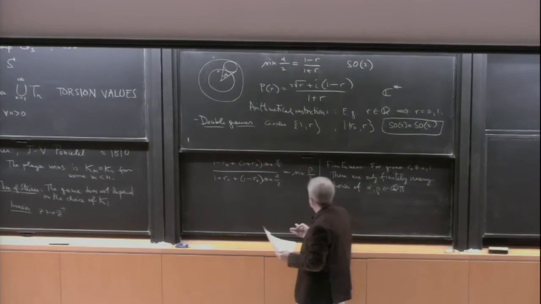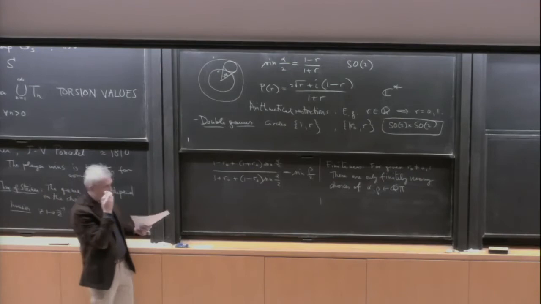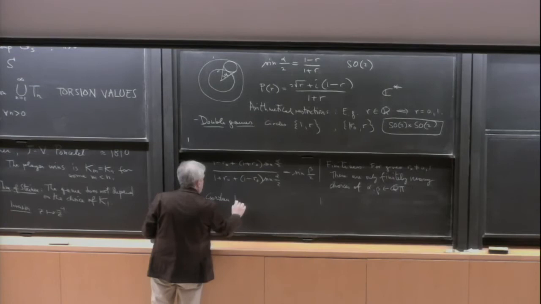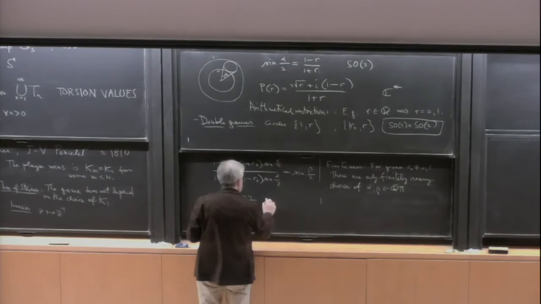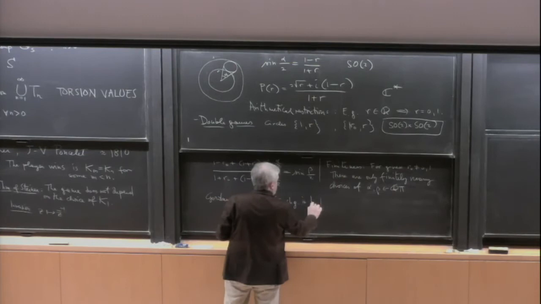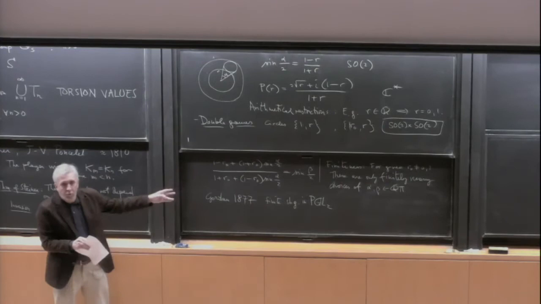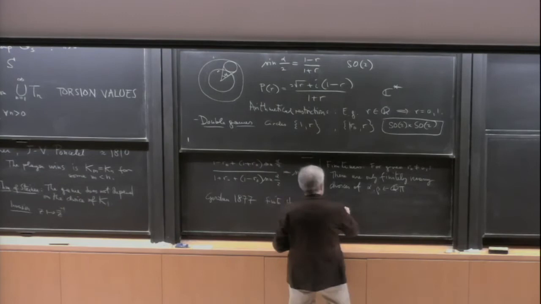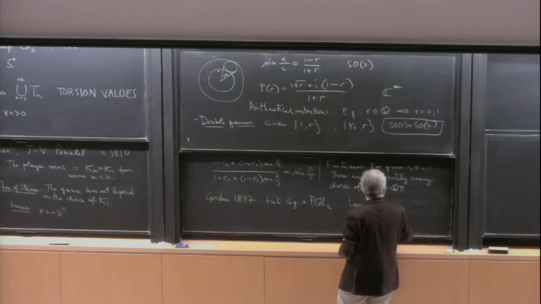And let me say that this kind of issue goes back to long ago. Gordan apparently was one of the first to study this. He studied this in connection with finite subgroups in PGL2. He was led to equations of the same shape. And then the question was taken again by Lang in the 60s, then by Conway, Jones and others.